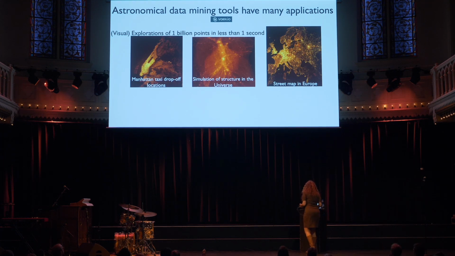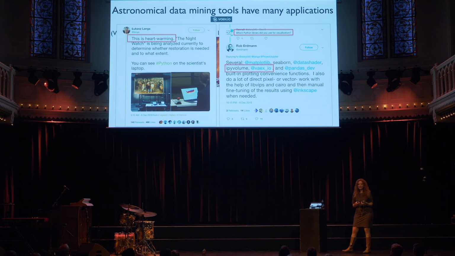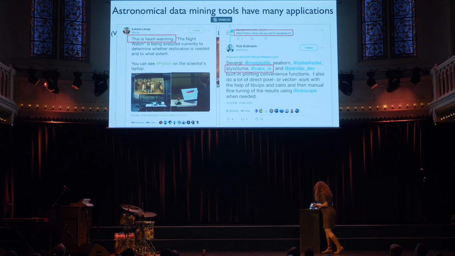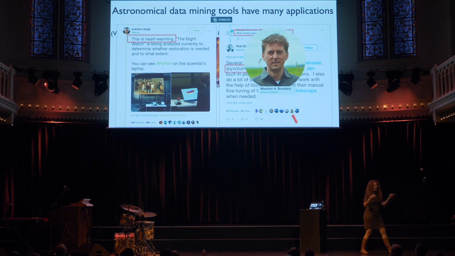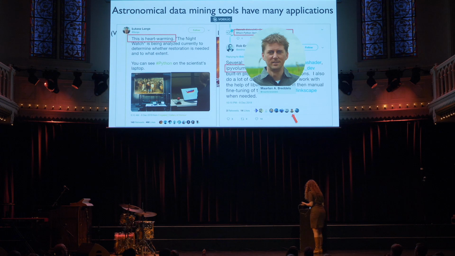But what's amazing, and we found out slightly later, is that this software was also being used to establish to what extent the Night Watch had to be restored. And so you see that software that was developed by Maarten Breddels to figure out how the Milky Way formed is now actually being used for so many other things, including something like the restoration of the Nachtwacht. So I find that very, very nice.